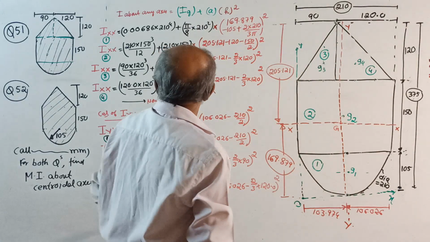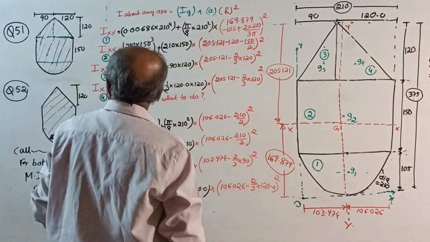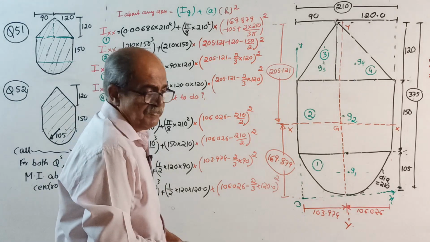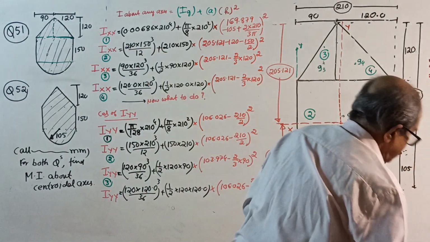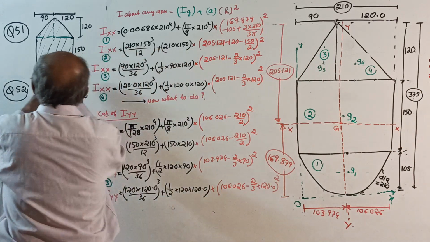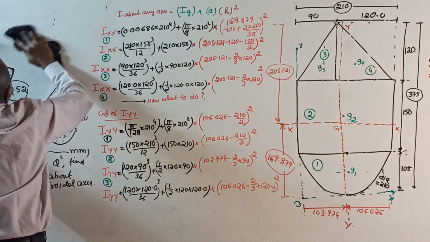Okay, now question number 51 over. I can remove 51 now. I will start 52 briefly. See, 52 I will start now. I will remove 51. Something you write in 52.